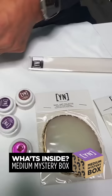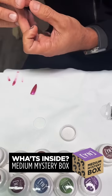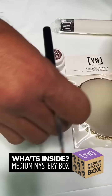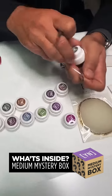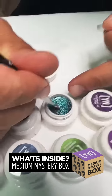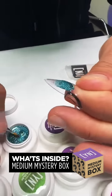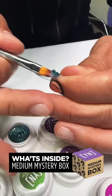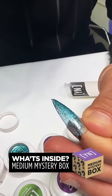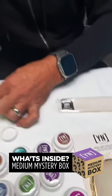Right, so that's the metallics. Can you imagine what the glitters are like? Let me show you guys this. So again, you can only get this in the medium one. Let's go ahead and break out one of the glitters. Oh, look at that. Check this out. This color, again, light clay, but look at, oh my God. When you guys get a hold of these and apply these, that level of intensity is next level. It's so exciting.